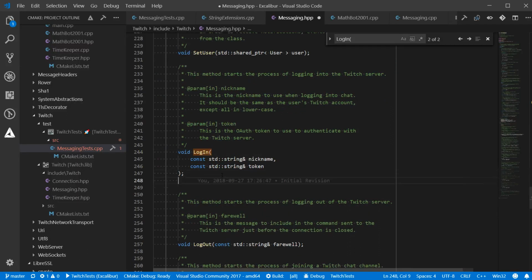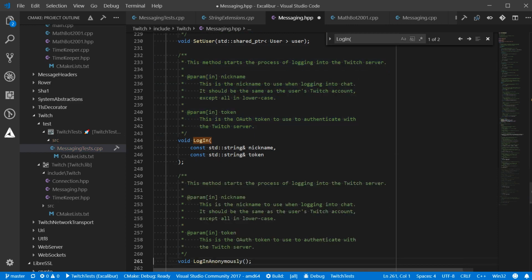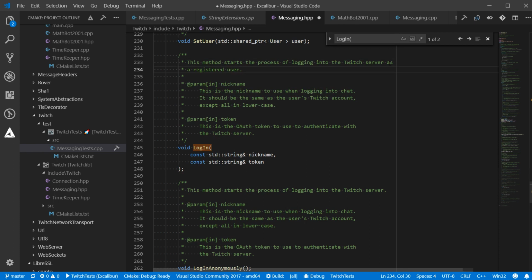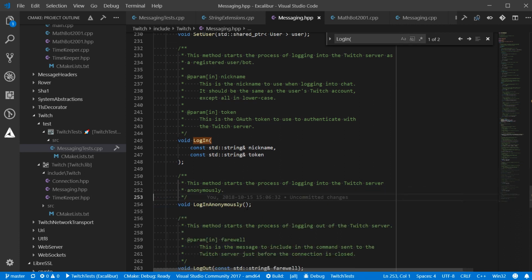So there's login. Let's add login anonymously. Logging into the Twitch, so let's make this explicit as a registered user or bot, I guess. Anonymously. And there is no nickname and no token required.